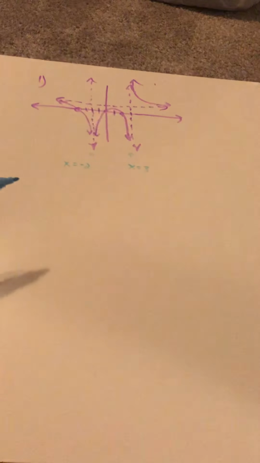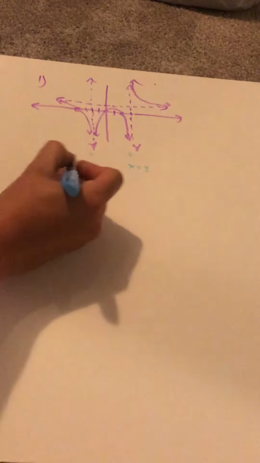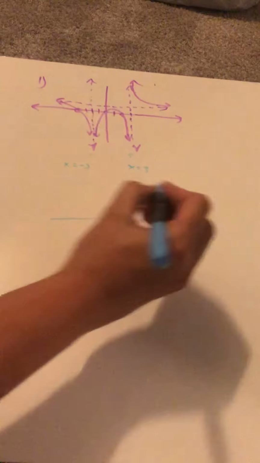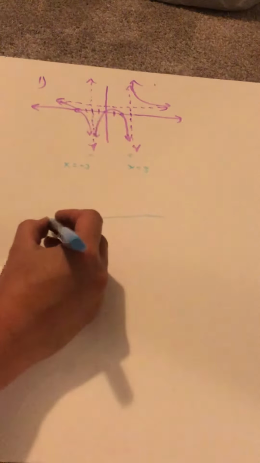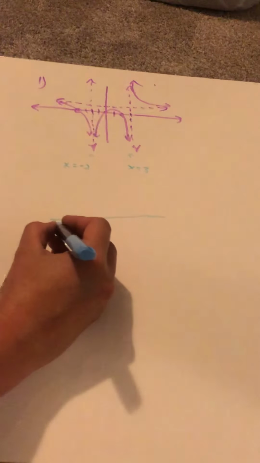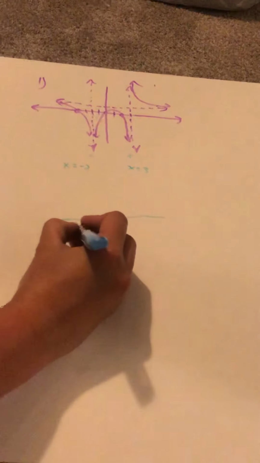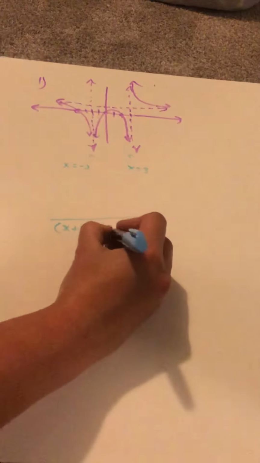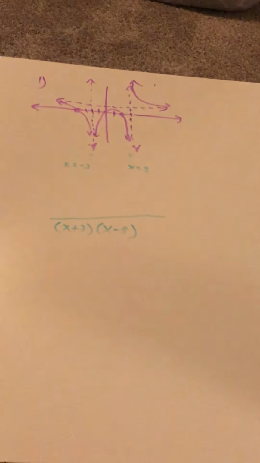So vertical asymptotes come from the denominator. This one's actually supposed to be an open circle. We'll talk about that in a second. Anyway, the vertical asymptotes come from the denominator. So when I'm looking at my equation, you're just going to put those things into the denominator here. Here's my denominator. Make sure you change it back into a factor, which means you have to move that -2 to the left. So you get x plus 2, and you get x minus 3. Those would be your vertical asymptotes, and they go into the denominator.